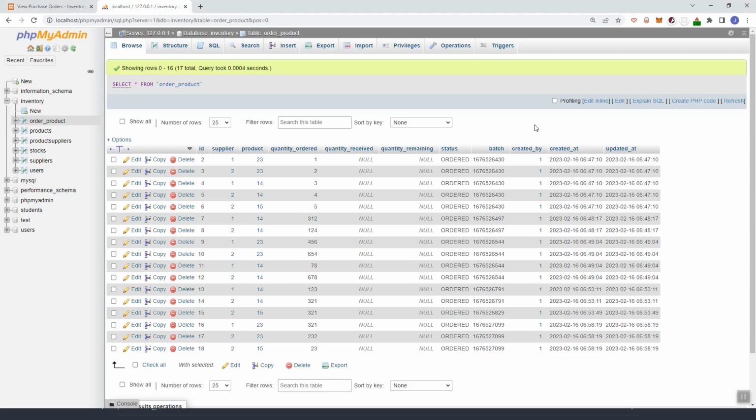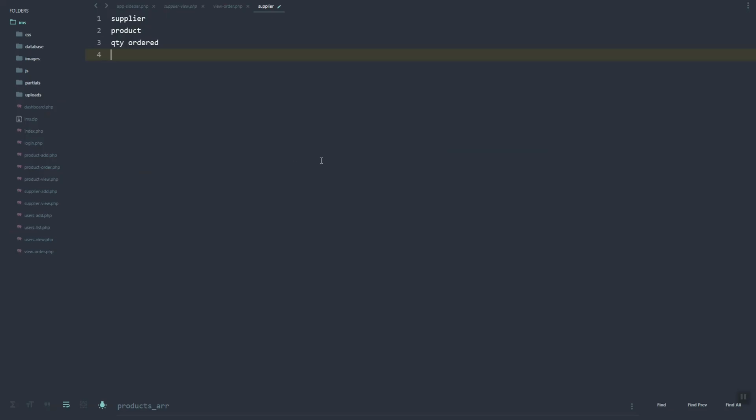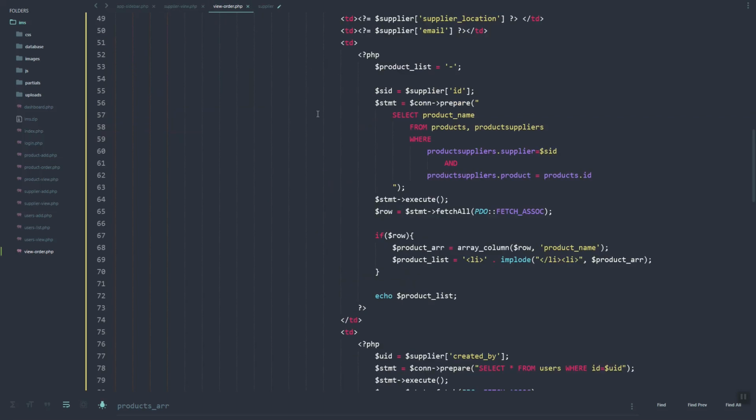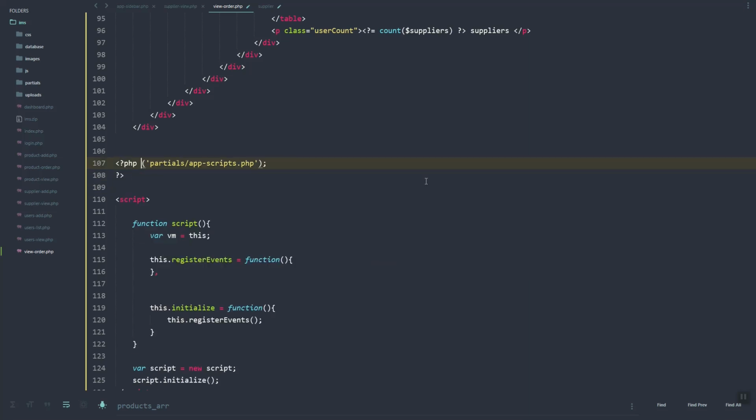So for now we'll just show the details that we set when we create the PO, the order. So I think I need to redo the deletion of this app script. I think we need that one.